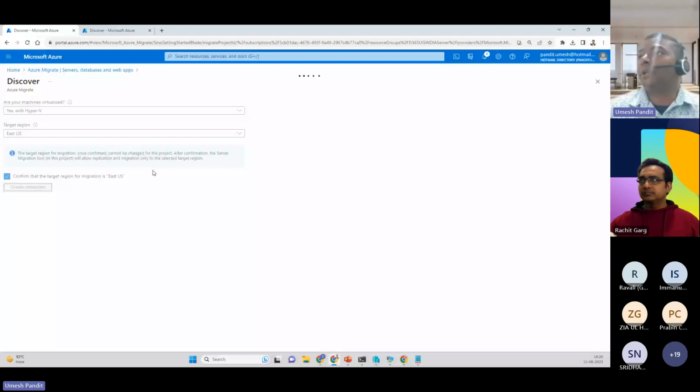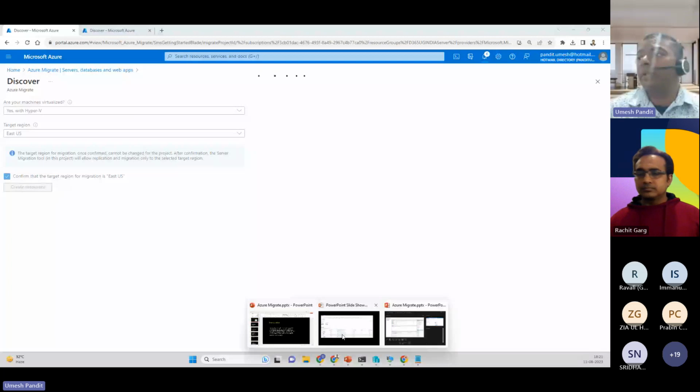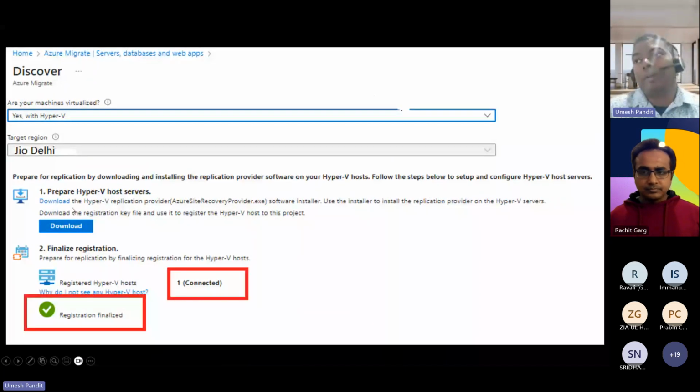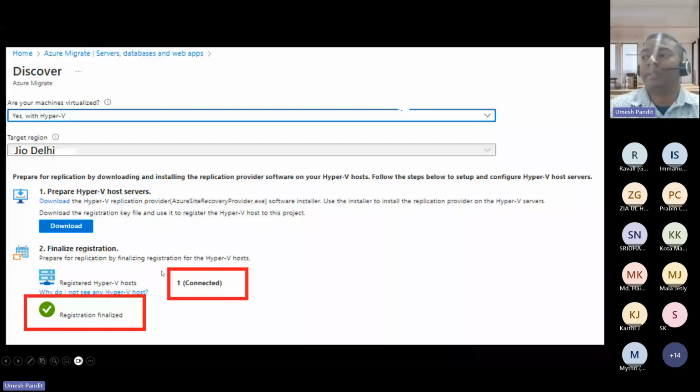Okay, so it is trying to do the deployment. Once it is done, it will look like this. You need to go back to your Hyper-V host, go ahead and install the connectors. Once the connector is installed, it will showcase that one has been connected and your registration finalization can be started.